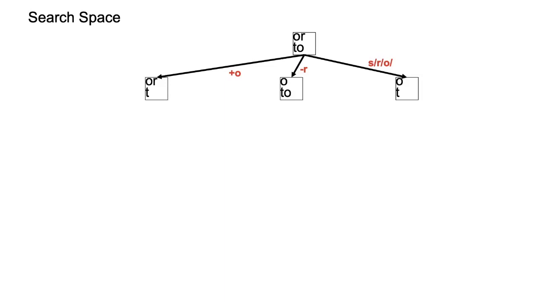Or if I know how to go from O to 2, then I can just remove the R and I get the original problem. Or if I know how to go from O to T, and on top of that I replace an R with an O, then I know how to go from OR to 2. Who agrees? Right? We're just cutting the problem into smaller pieces. So I start with all the possible atomic edits I could do that are meaningful to go from one to the other. And then I just reach some other problem. It's a recursion, right? It's always a recursion.